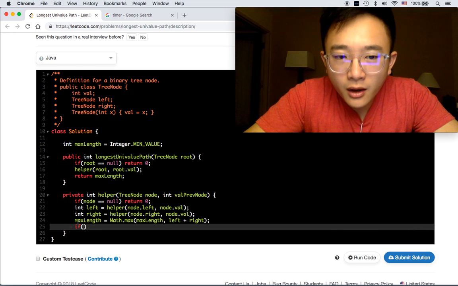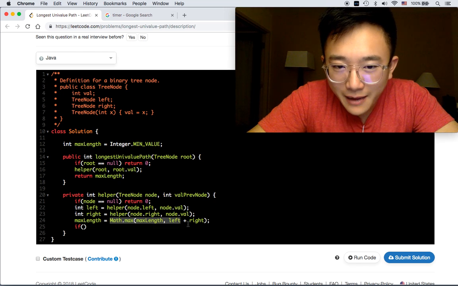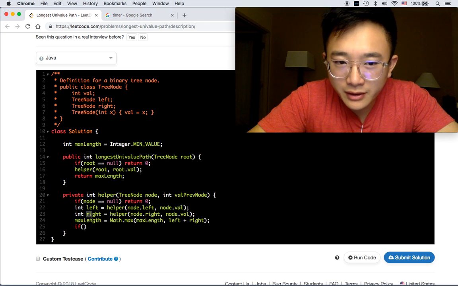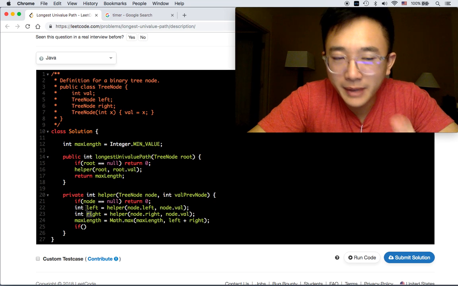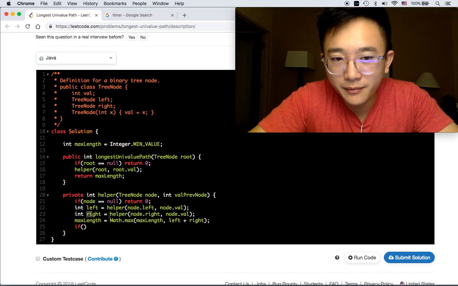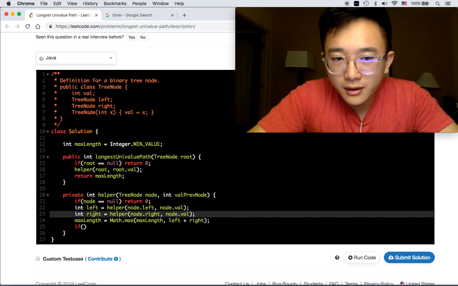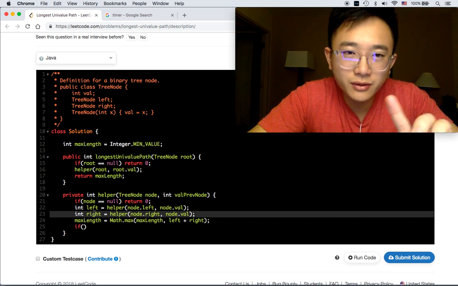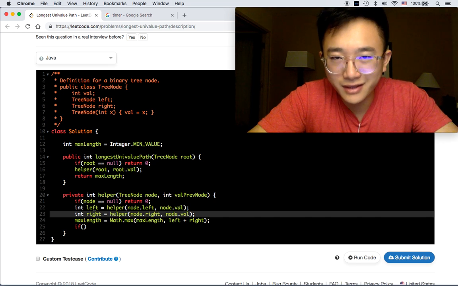Once we have reached this step, this step gets left and right, and this step gets the length of the left path and the length of the right path. If these two numbers are not zero, right?